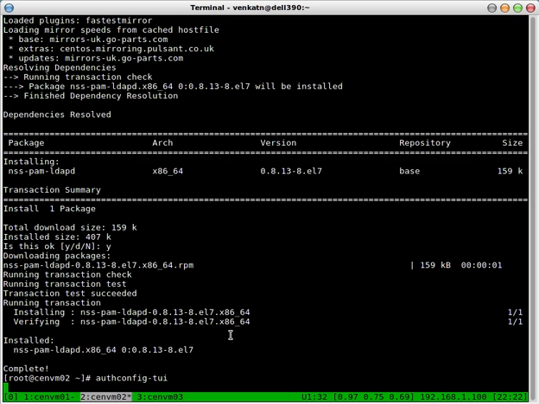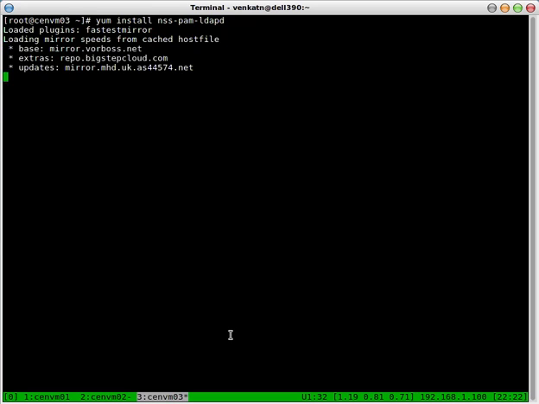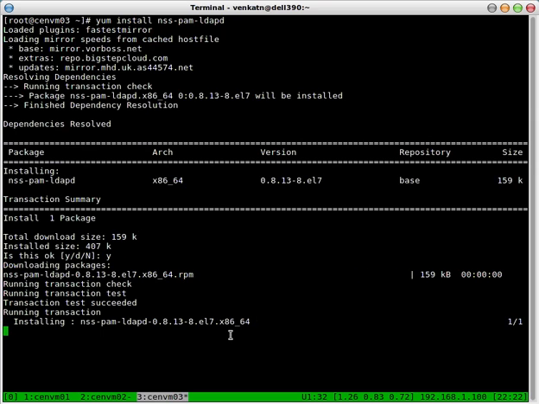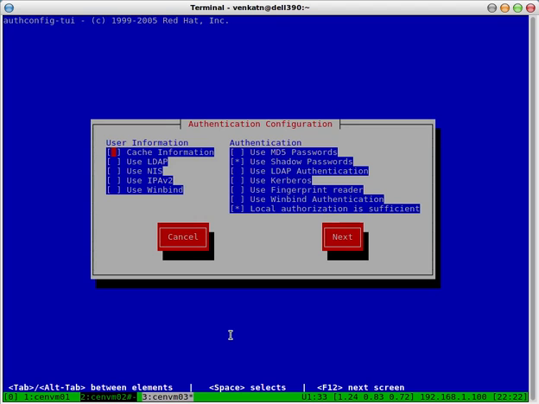While it's doing that, let's do the same thing on the other machine. LDAP for user information, Kerberos for authentication.